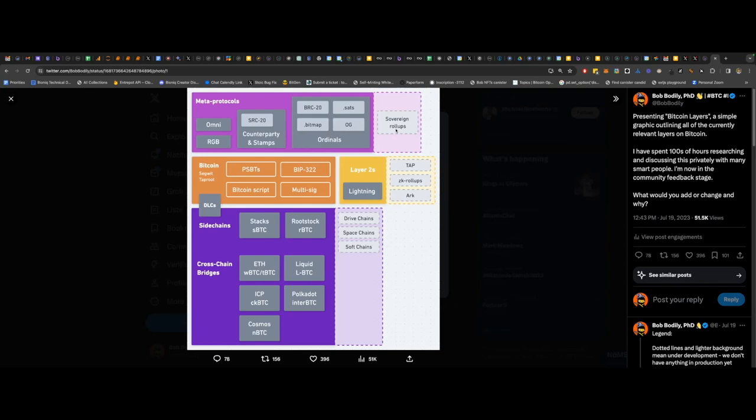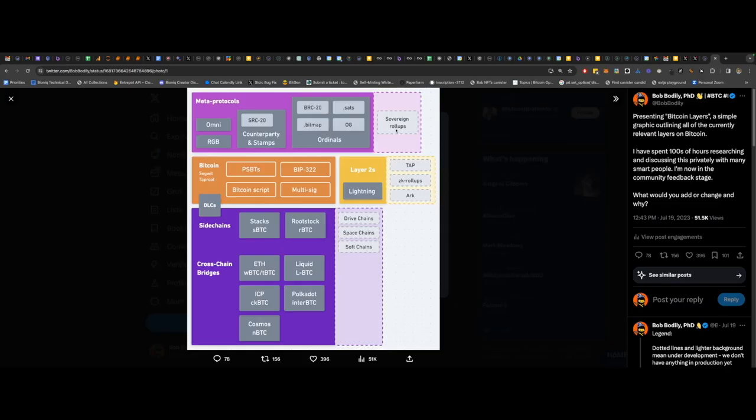One is with an opcode upgrade. You could imagine some kind of ZK Stark verify opcode of sorts that could verify. You could also imagine maybe we get covenants, that's BIP 119, CTV, check template verify. And if we got that, there might be some way to do something like a BitVM plus CTV ZK verifier of sorts that could work. And then maybe there's a way in BitVM itself, like let's say they overcome all the limitations and create some breakthrough and create this amazing thing. You could theoretically use BitVM as a ZK verifier. You could implement a ZK verifier in BitVM.